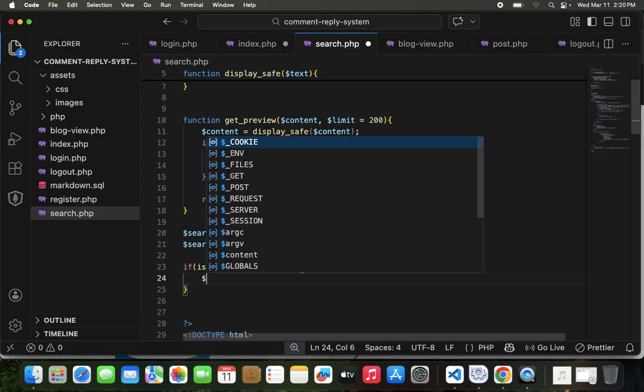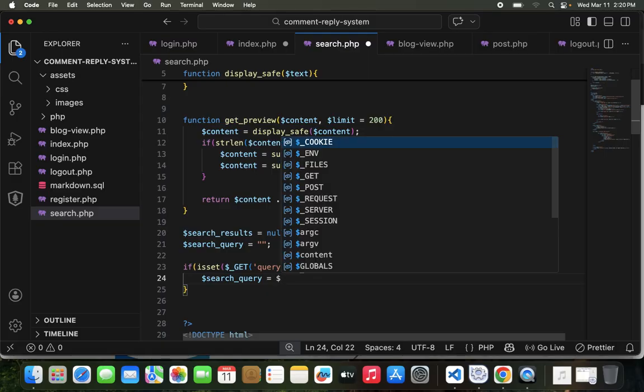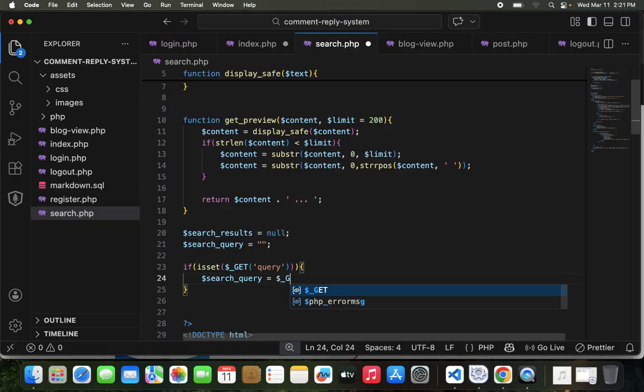And then we're going to set search query to $_GET query. There is more to do.